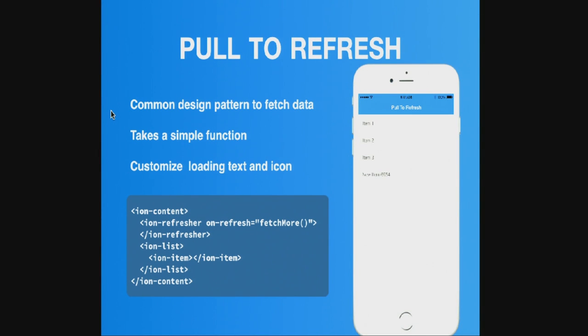And then one of my favorite ones, pull to refresh. You notice that it's just a component now. You're not going to write some code saying, well, if they pull down like 10%, snap it back. No, it's just going to be, give me the ion-refresher component. I'm going to have a method, and on your pull down, I'm just going to go out and fetch some more data, however that is done, and I'm just going to push that back to the stack of items I have.